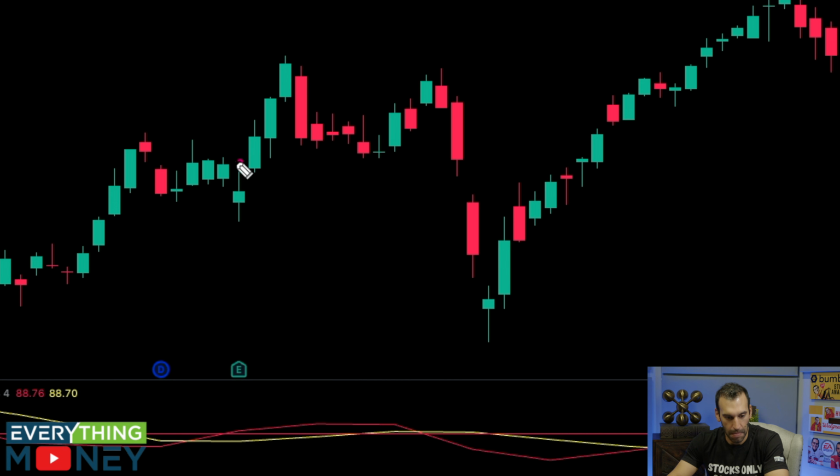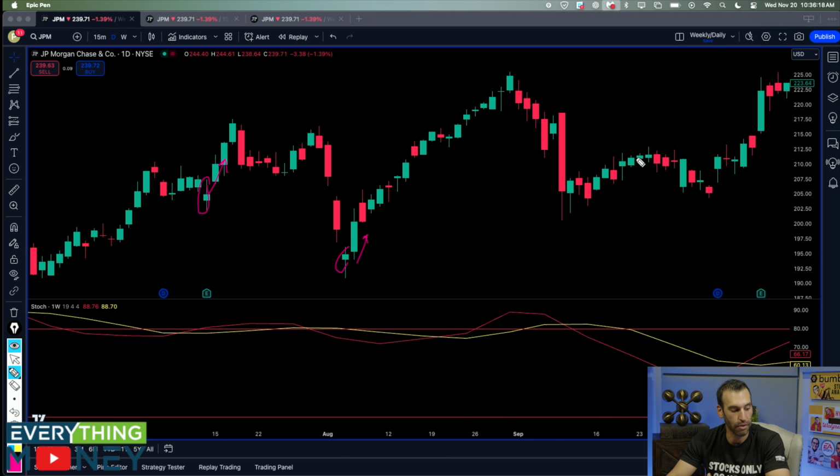And usually when you see that, when you see big wicks on both sides, it's hard to say 10 times fast, you're going to see a change in direction. If you saw this going the other way, it would be a change in direction to the other side. You're typically going to see that change in direction. Look at this. You have that change in direction. That's the beauty of being able to identify candles with big wicks on them.